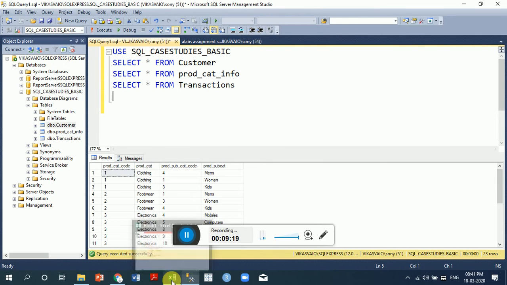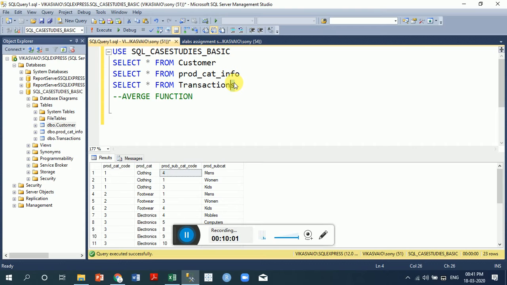Say suppose the very first aggregate function which we are going to discuss is the average function, right? Just to find the average, I am going to use the average function over here. Now how can I calculate the average of a product subcategory code? I know that it's not good to calculate the average of this product subcategory code, because this is further a subcategory of a category. So if I calculate the average, this doesn't make any sense, right?